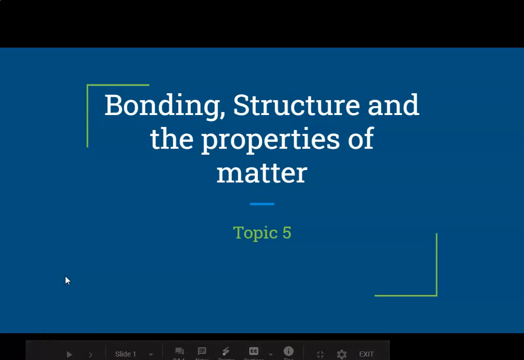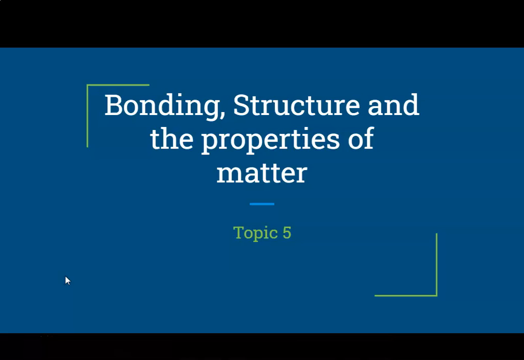Okay, Ryan, tell me the names of the two types of bonding that you've come across already. Okay, covalent bonding and ionic bonding. Okay, and what type of elements form ionic bonds? Okay, when a metal joins with a non-metal. And Ellie, what type of elements form covalent bonds? Okay, excellent. When you've got non-metals joined together.